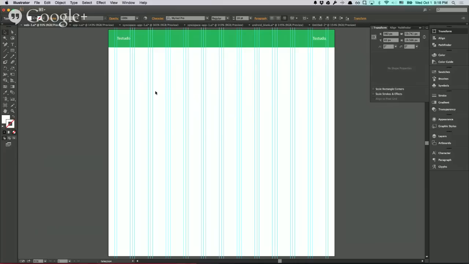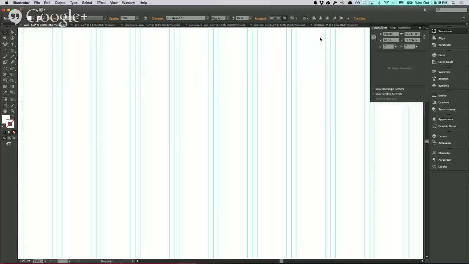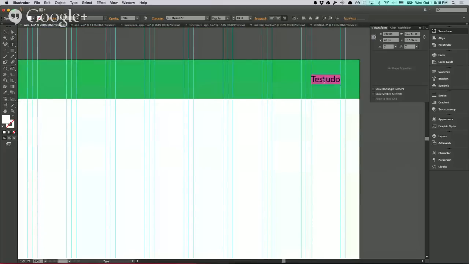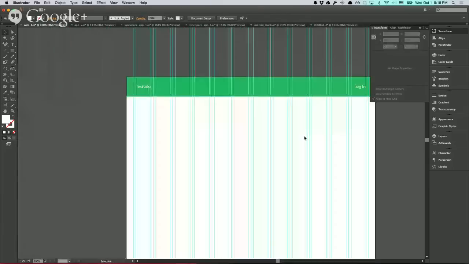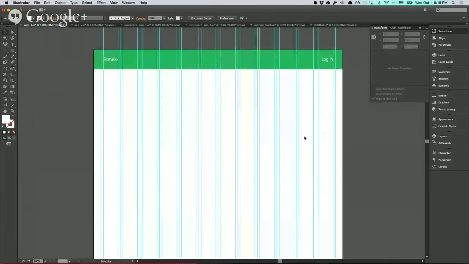Awesome. So now that we have that, we can double click into the text and just write login. No personal site should have a login, but that's okay. Keeping it basic.